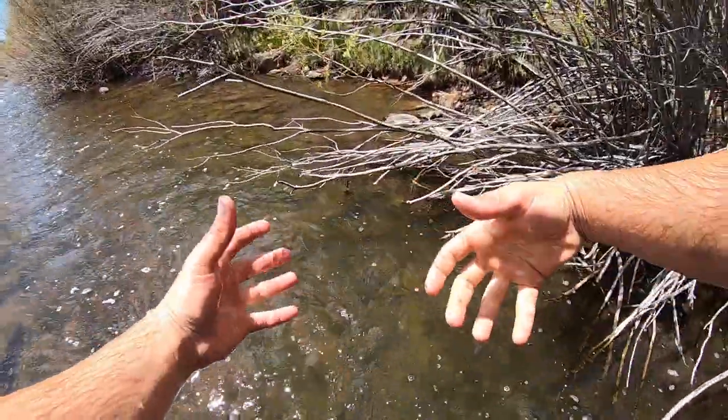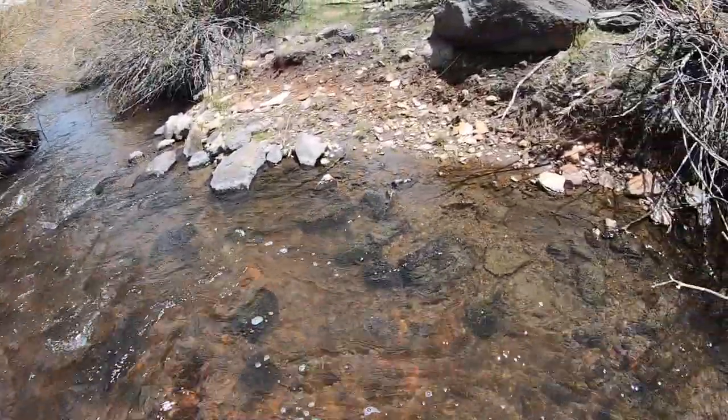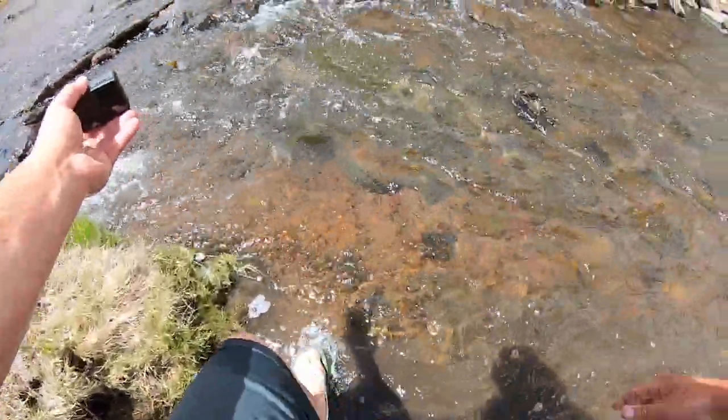Oh! Whew. I had him. I had both my hands around him. I'm gonna see if I can chase him upstream instead of down. I don't want him going down there.